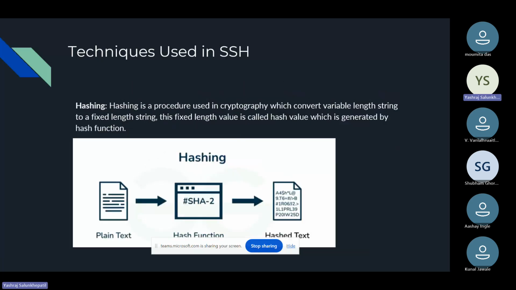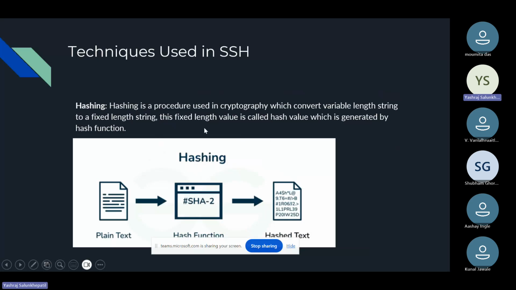The third technique is hashing. Hashing is a procedure using cryptography which converts a variable length string to a fixed length string. This fixed length value is called the hash value, which is generated by a hash function. This is very important.